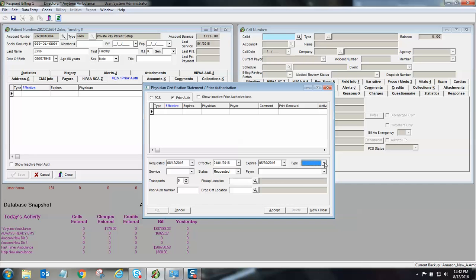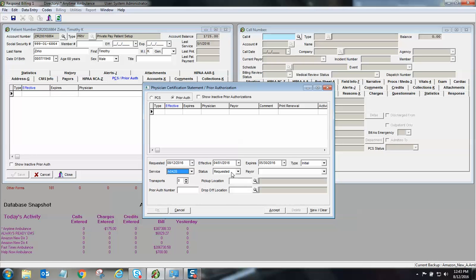What type of prior authorization request is this? Have we expedited it with the payer? Is it the initial time? Are we resubmitting? Perhaps the last prior auth expired and we need to submit for a new one. In this case, I'm simply going to hit initial. This is just for your tracking purposes. It doesn't impact the functionality of the prior auth in the system. The next field does. What service is the payer authorizing? So in our payer code setup, we selected both of these HIC picks to be included in the prior authorization. For this particular one, I'm simply going to select the BLS HIC pick.